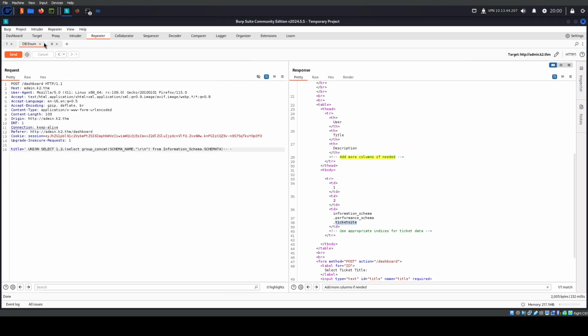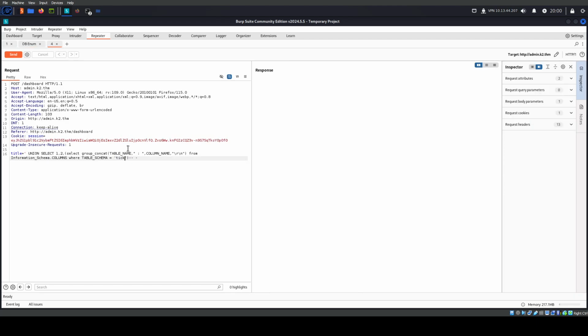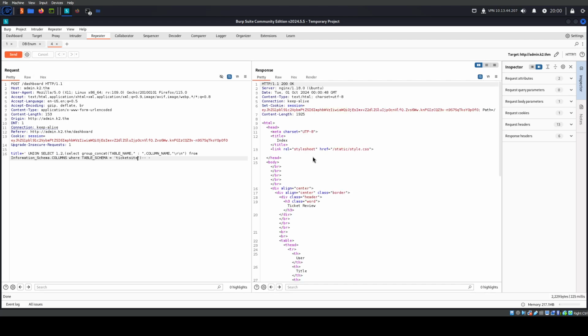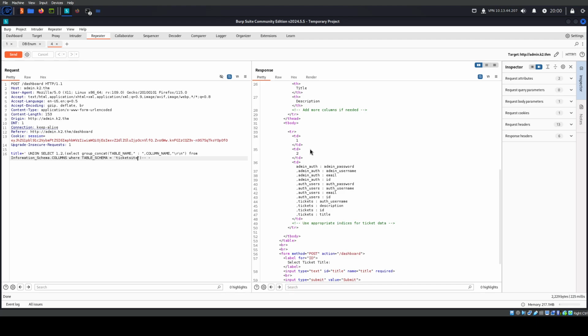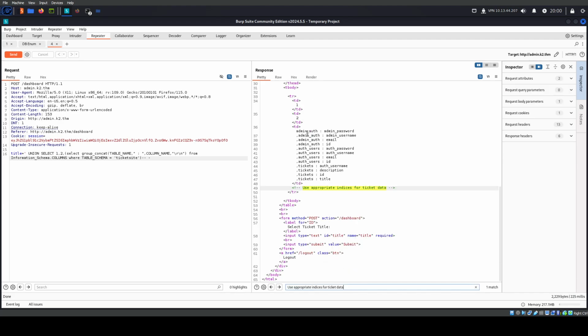Right? Yeah, ticket site. And look at that. There we go. We have admin password, admin username, off password, ticket.